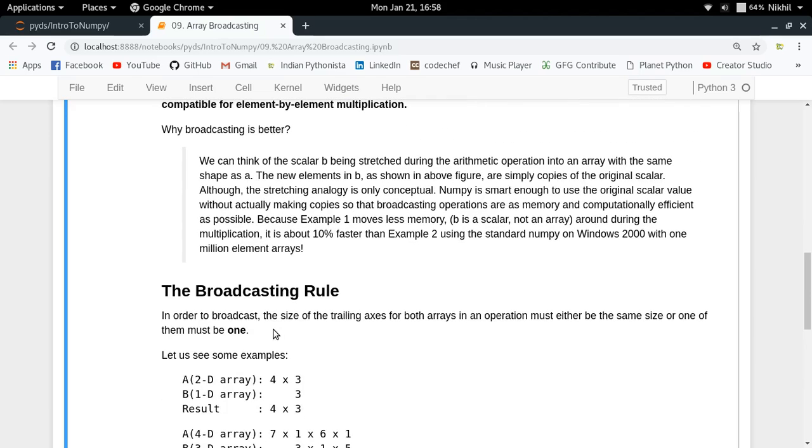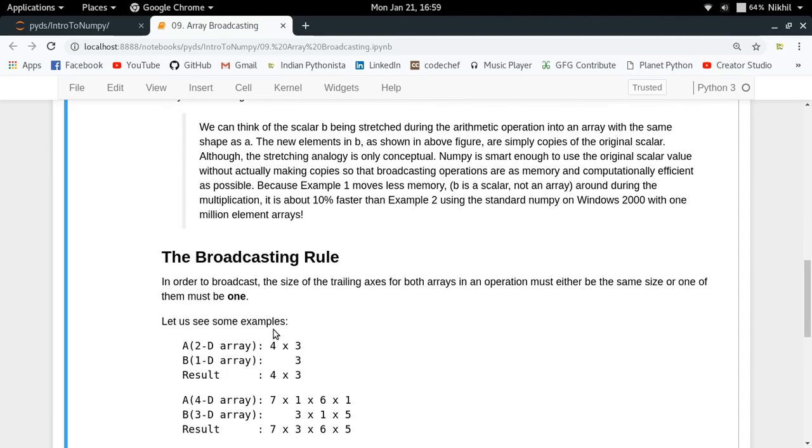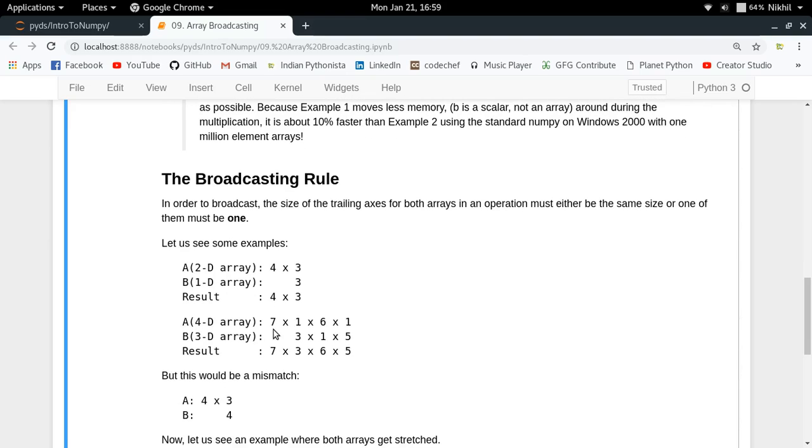Now, if things get a bit complex, then you need to understand a very simple broadcasting rule, which I am stating here. Whenever you get two arrays which have different shapes and you want to figure out if they can actually operate together or not, you have to put their axes or dimensions like this. Let's say you have an array of size 4 cross 3 and you have a one-dimensional array of size 3. Then you put them in this order, and compare their axes one by one. For the first axis both have 3, 3, so you just write 3 here. Then you go to 4, and there is nothing to compare, so you just write 4 here. If there is no mismatch along the axes, then it is feasible to do broadcasting.